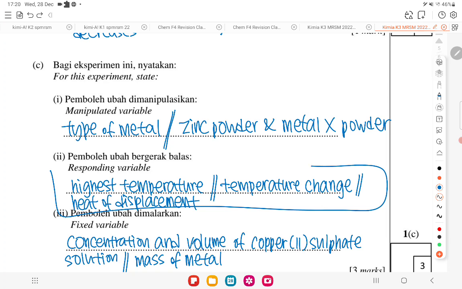So of these three answers, you choose one of them. You don't need to write all of them. Just choose one of them as the answer and it will do. Yeah, that's it. So that is what you want to do. This is the steps that you need to follow, and we are done.